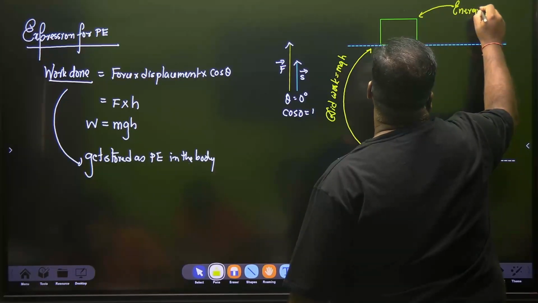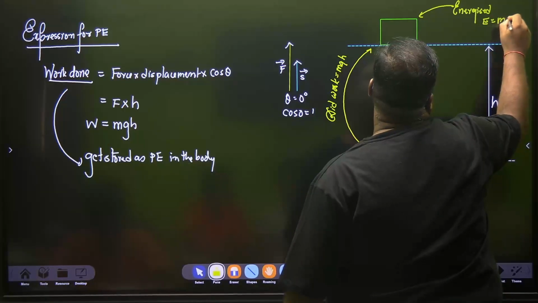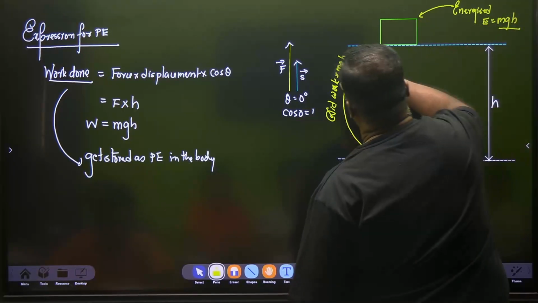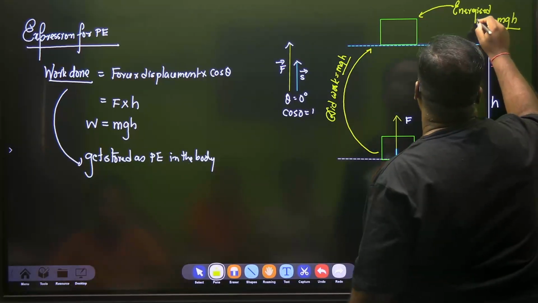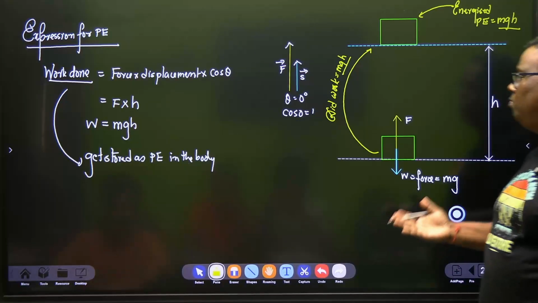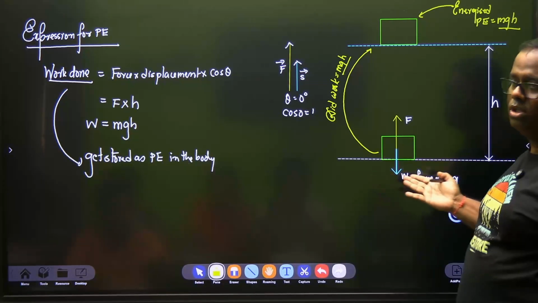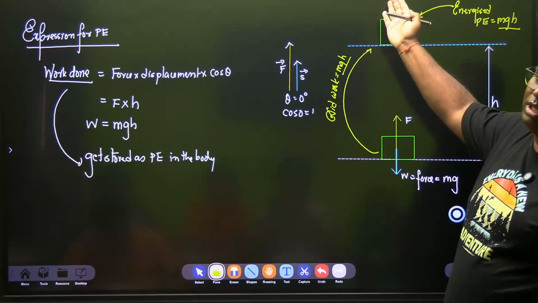And the energy content in this body is now mgh, because this has to tally this. And since this is due to a height, I will call it the potential energy. This is what happens when water comes. All the water is coming to our apartment right at the ground level. Then through pumps, we are lifting it to the tank.